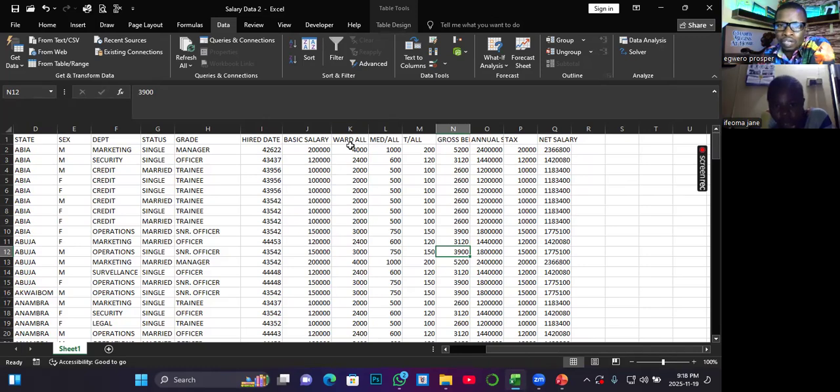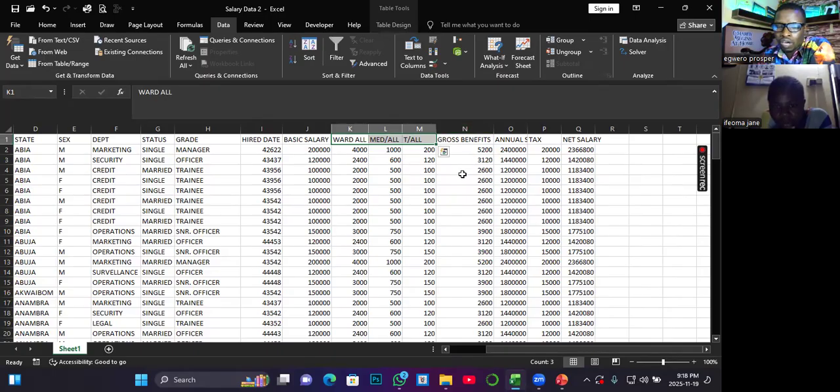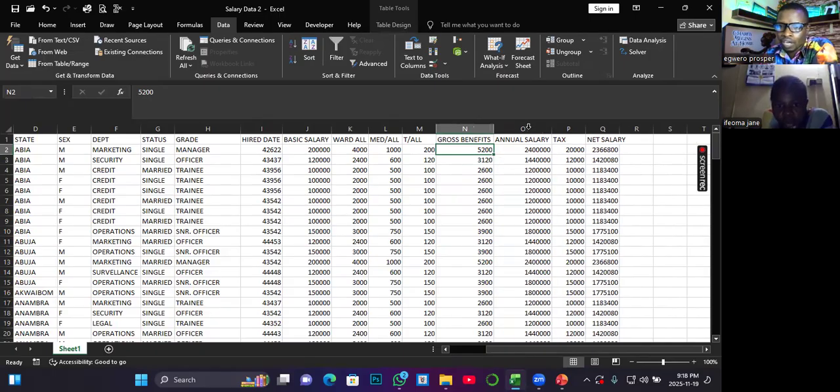They have about 3 different allowances, which are like benefits. And then we have gross benefits. I'm suspecting the gross benefit is the addition of these, which will form the overall benefit.